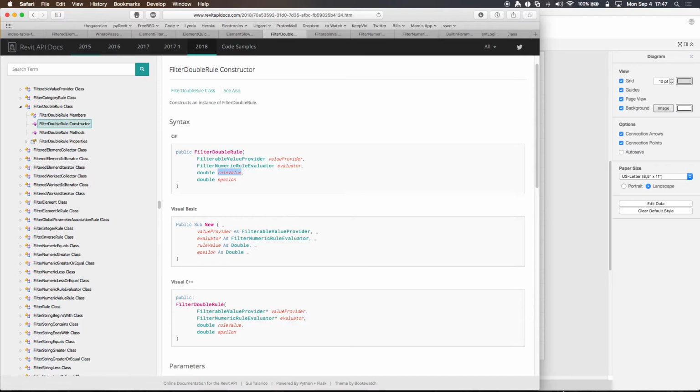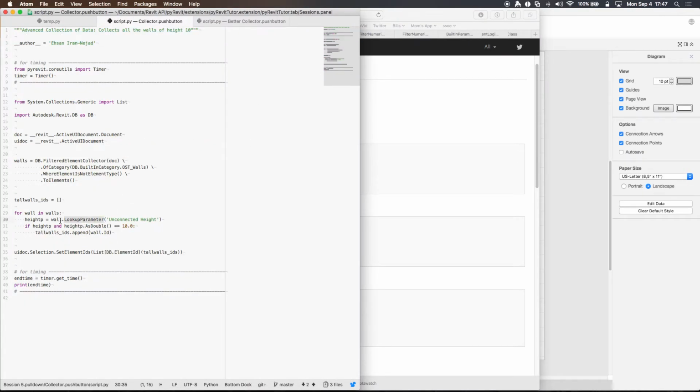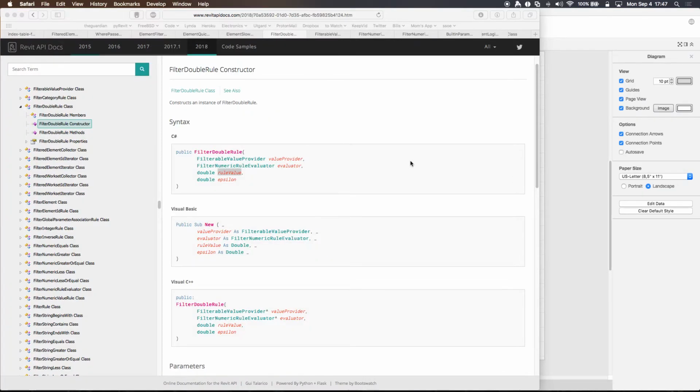So this whole thing is doing the job of this little piece here, grabs the value of that. We are checking for equality, and the other one is the value that we're checking against, right? So this is the rule value we're checking against. And there's another one called the epsilon, which is the plus minus that we're checking against. I'm just providing the value from the example, so that really doesn't affect it that much. You can use 0, I guess.